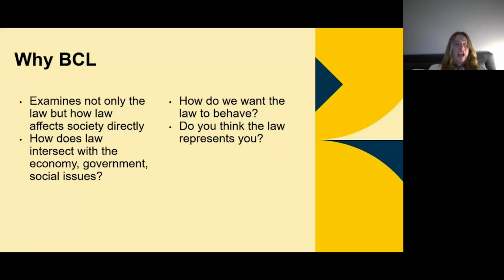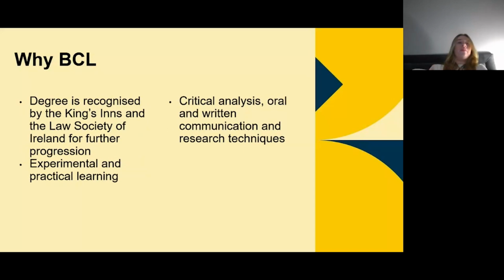And as we all know, within the last year, there was a particularly controversial referendum that in fact ended up not passing. So you look at why that might have happened, and that's definitely a unique aspect of this degree. So that's definitely some of the reasons why I chose BCL and DCU in particular. In other universities, there can be a bit more theory based approach and less analysis involved, and you're kind of expected to find that level of analysis yourself throughout your studies, whereas it's definitely facilitated a lot more in DCU.